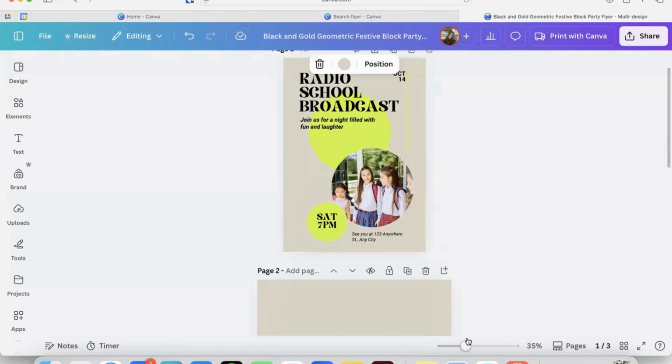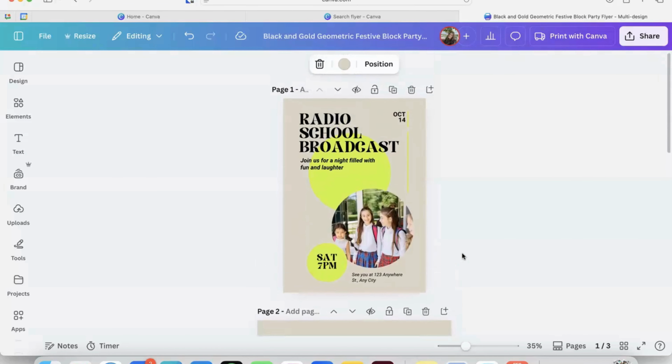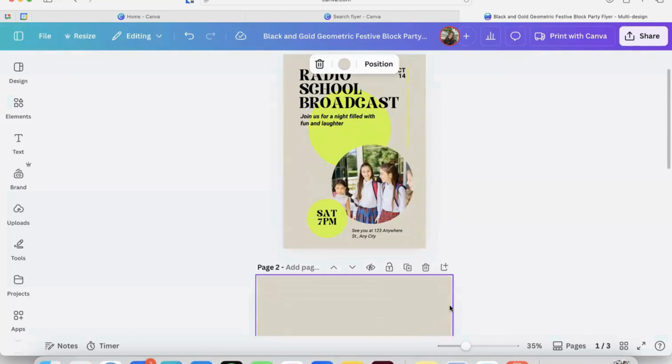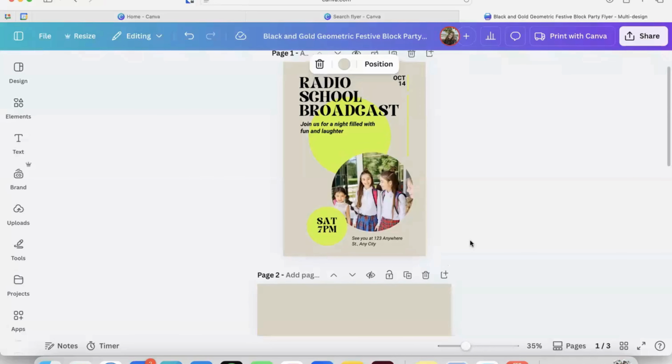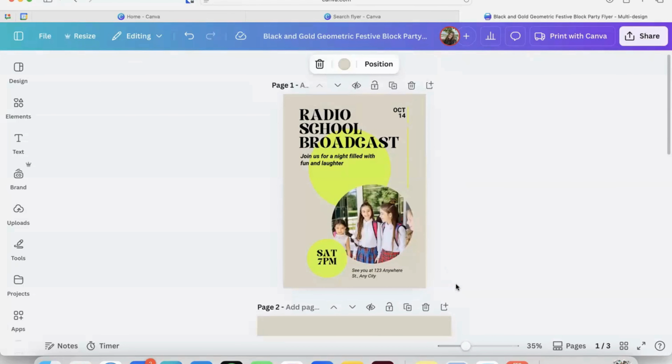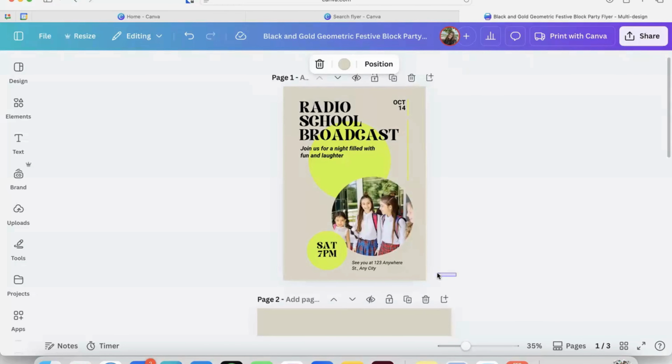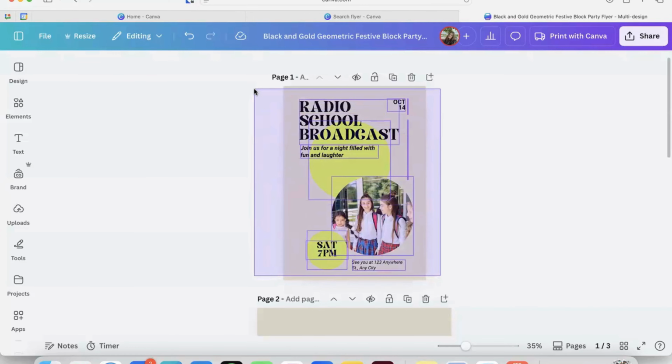The easiest way to then duplicate the design down and edit it on different sizes, it's obviously taken the background image color, so we don't need to worry about that. But what we will do is we'll grab from outside of the canvas and we'll drag along and highlight everything.